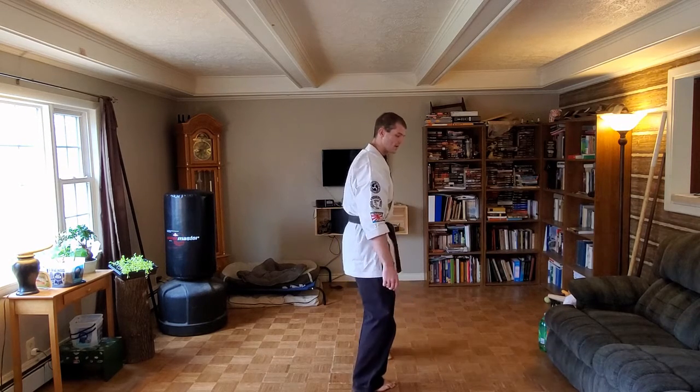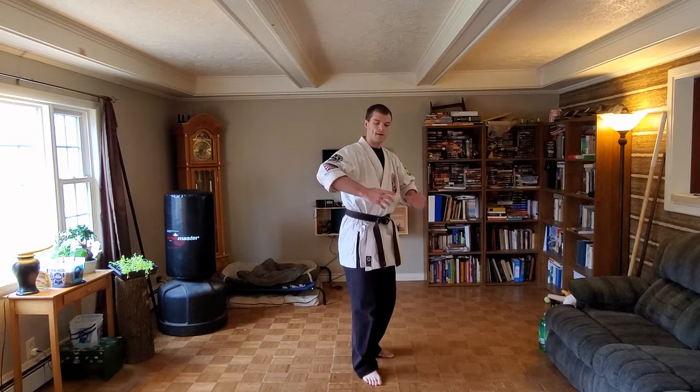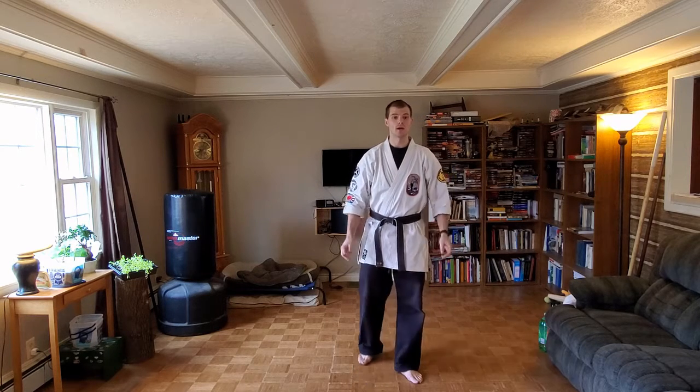I avoid the sweep and I lock back in, right? You can see my hips rolling forward, right? Like my butt's trying to roll under my chest, okay? So when you're doing your Naihanchi stance, make sure that every time you avoid the sweep, you set back down in that stance and you lock into it, all right? We're going to do it for speed and power. That's me. Kiotsuke. Right? Naihanchi. Hajime.